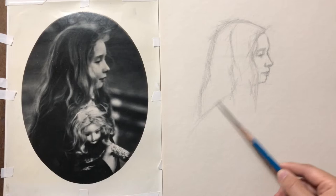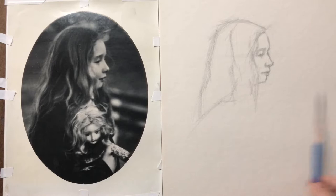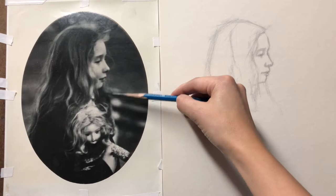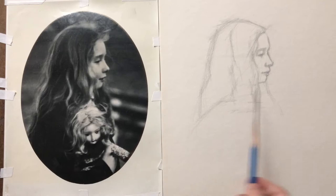So I know with sight size that the shoulder height will be the same as the shoulder height here. Just makes it easier. And the doll's head, where does the doll's head start, compared to the shoulder?